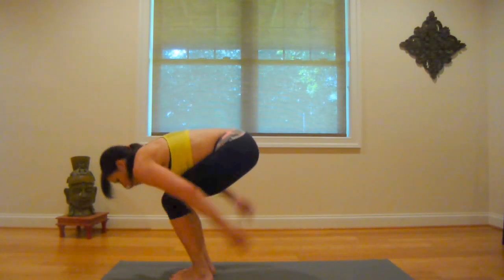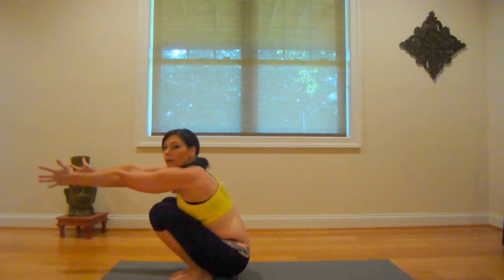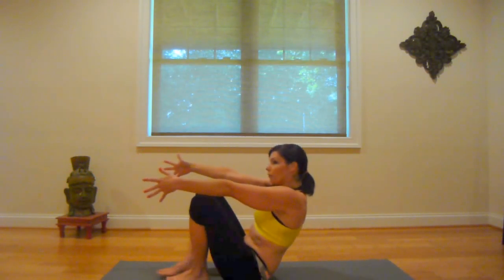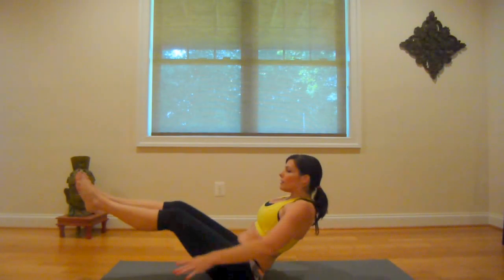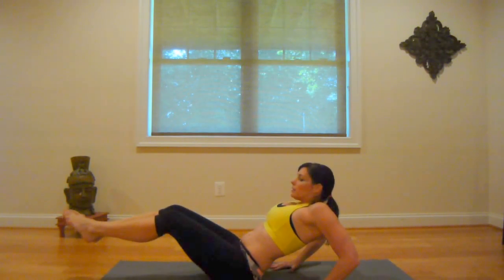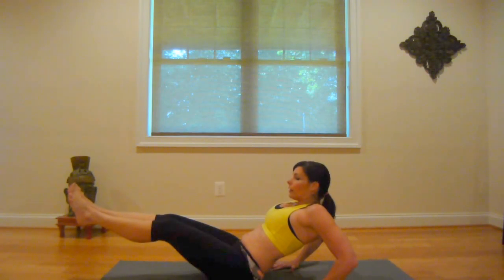Good, start to drop your tail, reach your arms forward. Drop your tail a little bit more, a little bit more. A little bit more, you can take your hands to the floor if you need to. Reach them forward, lift the feet up. Good, all right. Then straighten the legs, bring your hands behind you. You can't straighten the legs all the way, just bend the knees a little bit. So it's about a 60-degree angle with the floor.